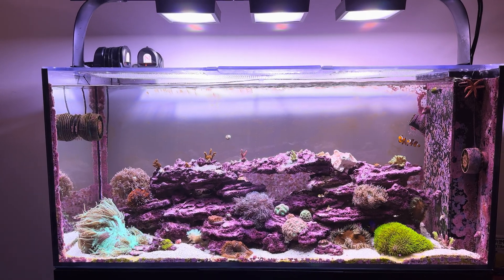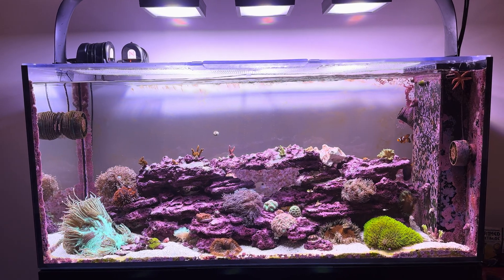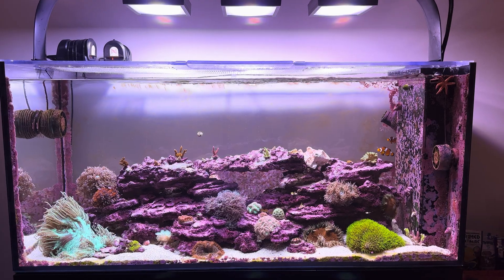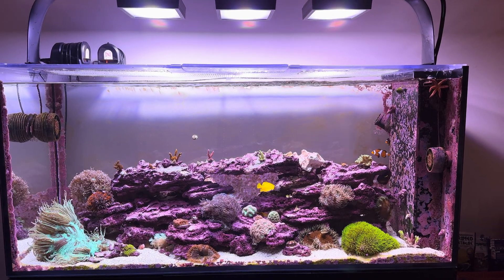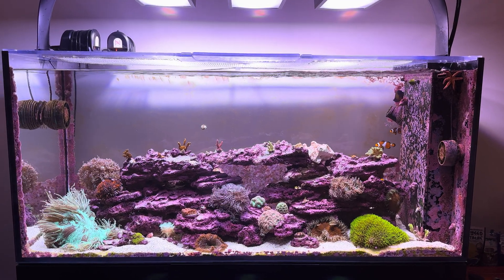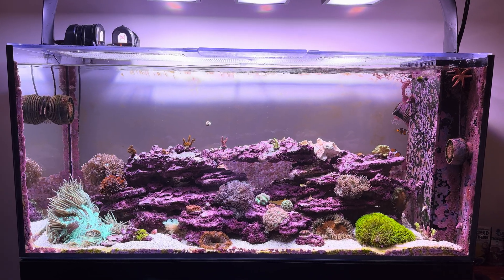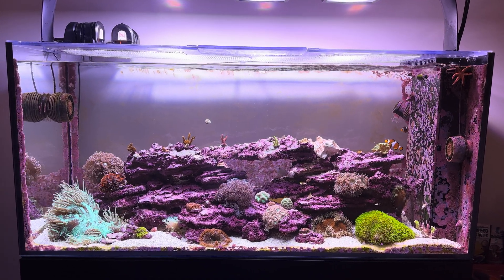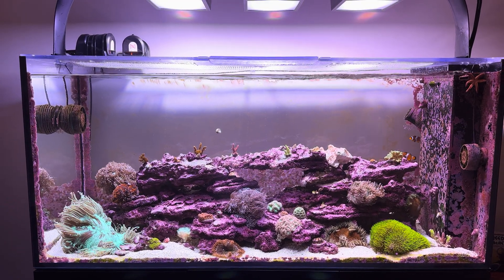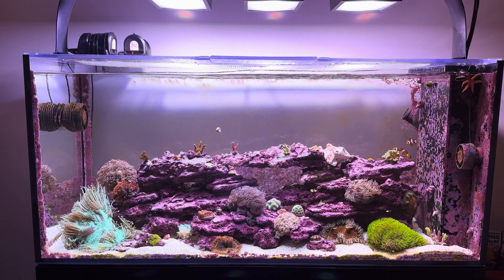Now I'm going to walk you to the latest tank that we set up — my daughter's Christmas gift tank, the 25-gallon Nano. That Nano Lagoon tank has a Hyper Reef 100 over it, and there's a generous amount of surface agitation on this tank as well. It's got four outlet nozzles from two separate return pumps that are creating surface agitation. I'm going to go ahead and show you the shimmer.